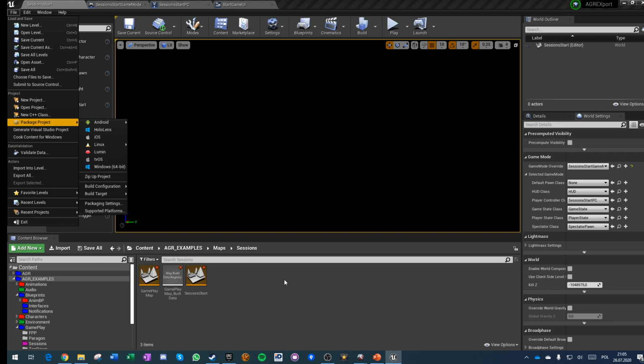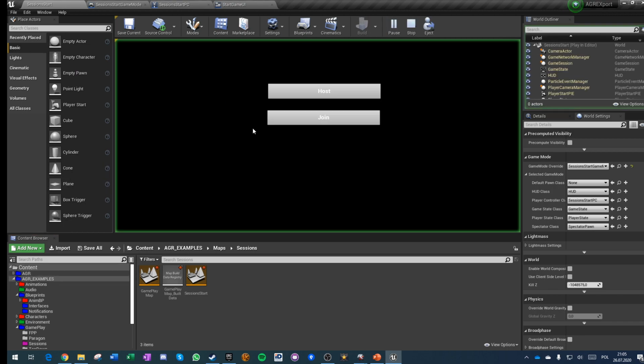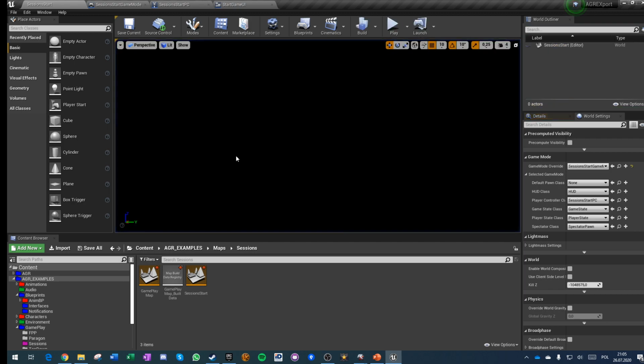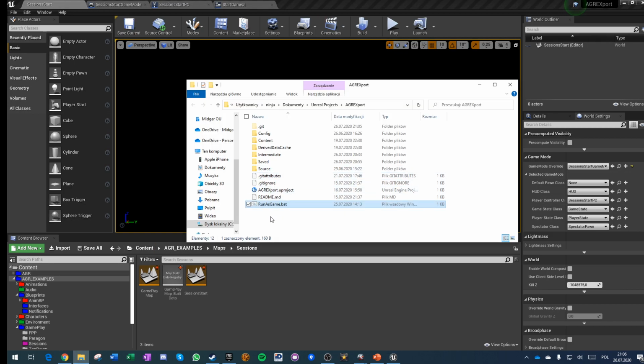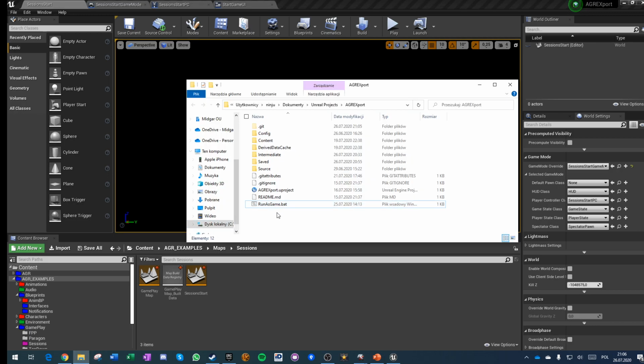So if you, for example, make a build that is just packaged for Windows, run it and host a session, you can join the same session from the editor as a client. It is possible. However, if you change any blueprints, recompile and resave, you will no longer be able to join. But as long as you don't make changes, a fully packaged game is compatible with the editor, and it's compatible with the editor running as a game. It doesn't really matter.